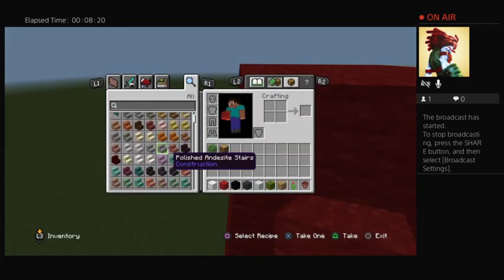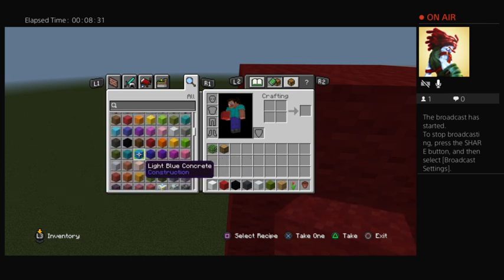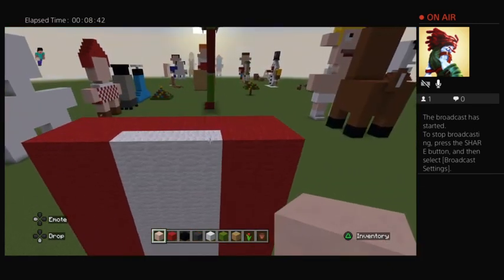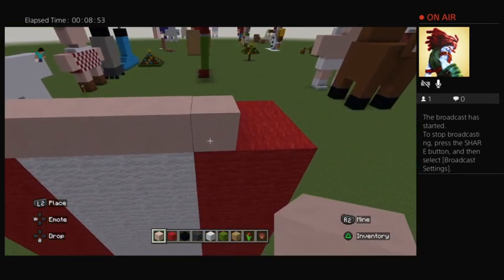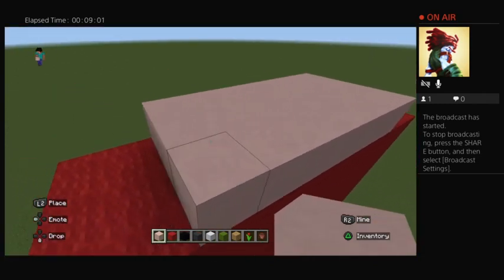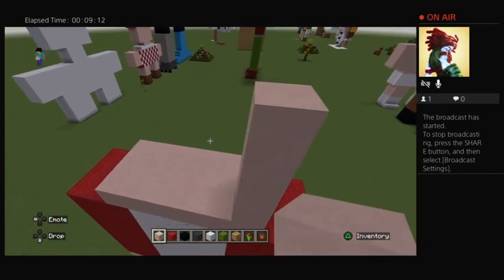There we go. All right, let's need some white terracotta. I'm gonna grab that out real quick. Perfect. We'll take out the white wool here a minute. Because he's got most of his face, his neck is actually covered up. One, two, three, four.